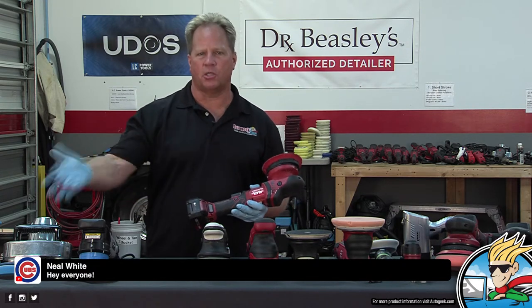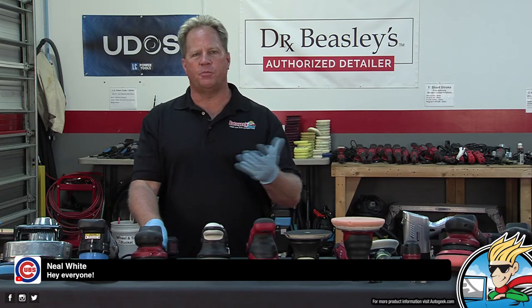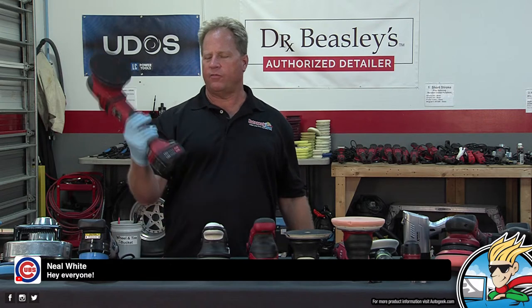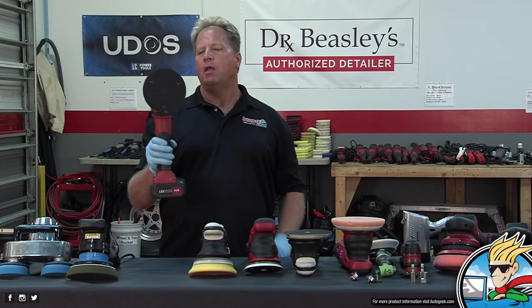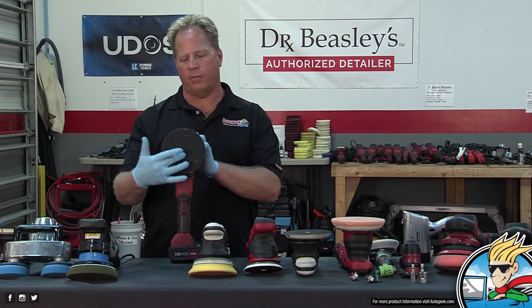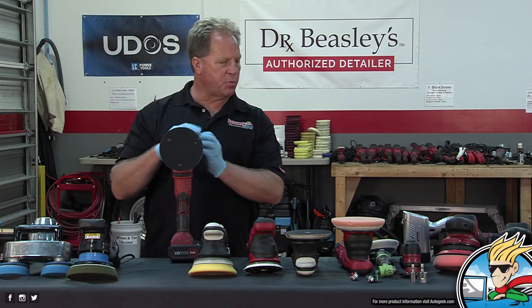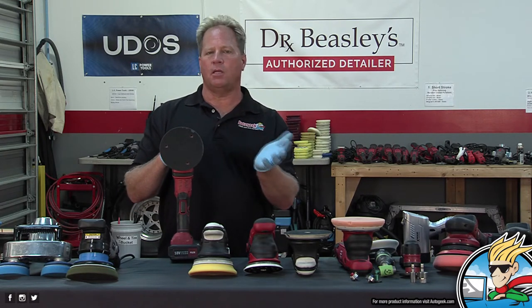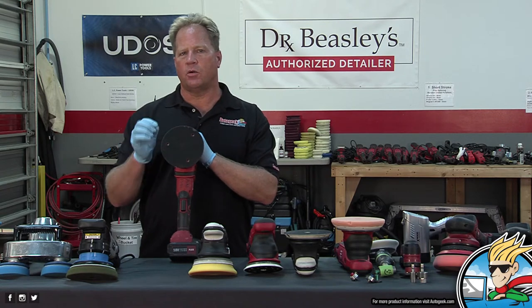It's not just a rechargeable battery — there's a lot going on. Flex is like the Mercedes-Benz of polishers; before they launch a product, they do their homework. I've gotten 40 minutes out of the five-amp battery easy on all their tools. One of the things about the Finisher is it comes from the factory with a much smaller five-inch backing plate, though there's an optional six-inch. Through my experience teaching many classes, I find with the larger pad it's easier to maintain pad rotation — I attribute that to inertia.